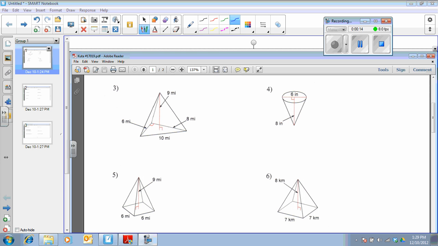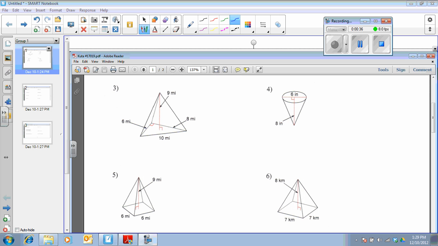We're trying now to find three things on this handout. We're trying to find the volume of geometric shapes that come to a point, so our geometric pyramids and cones. We're also simplifying some expressions, and then we're doing some solving equations at a higher level. So I'll give an example of all three of those. The two examples I'm going to give here would be number 3 and 4.